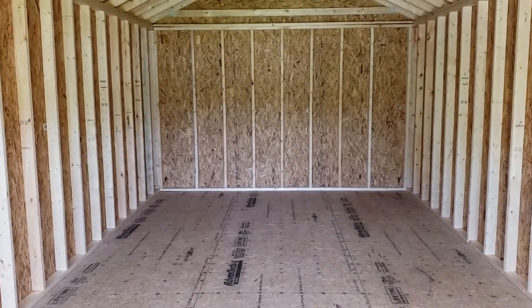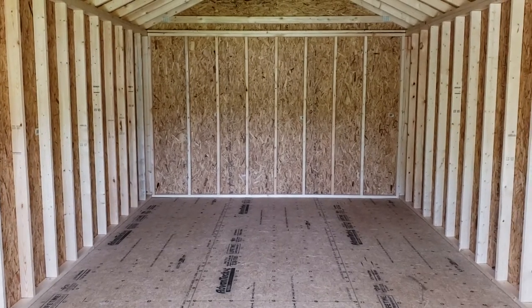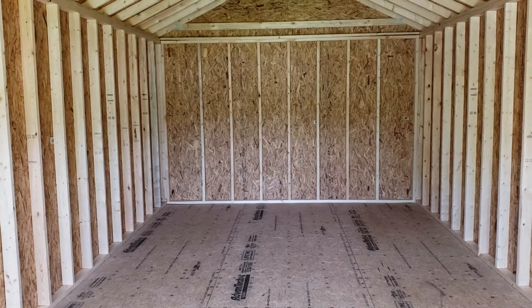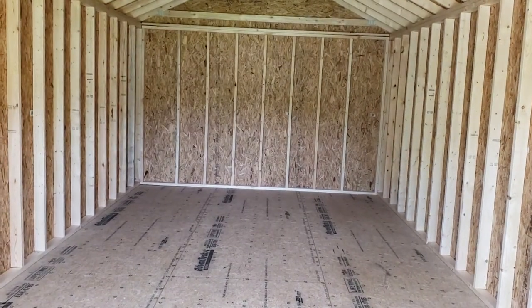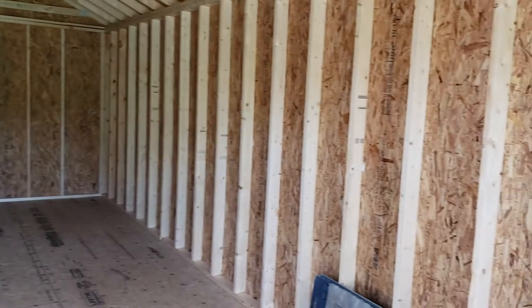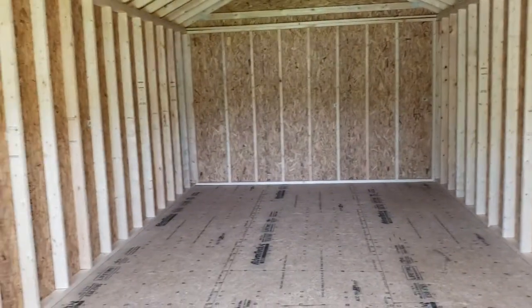But this is one of the cabins we're doing — in a 12 by 24, 12 by 28, or 12 by 32 — fully finished, which means exactly that: fully finished. You'll have a bathroom, a bedroom, a loft bedroom above the door, a kitchen, and a living room. If you have any comments, just drop them below this video and we'll try to get back with you as soon as possible.